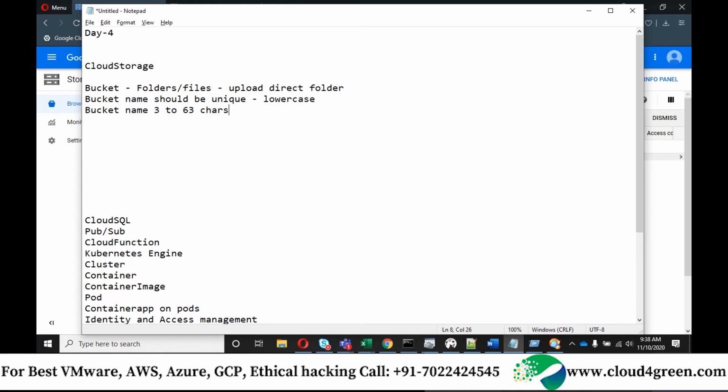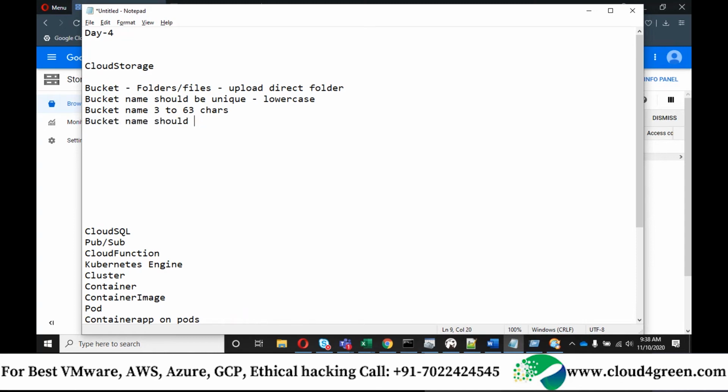Okay, and bucket name should not have an IP address like 192.168.0.5 or anything as such.